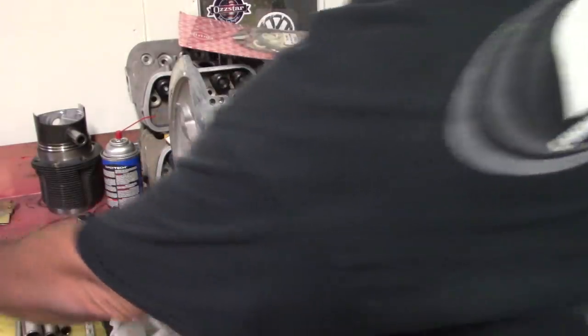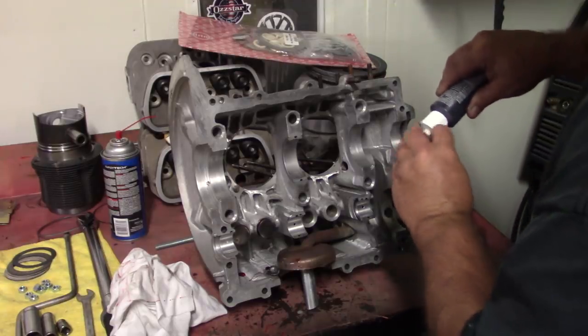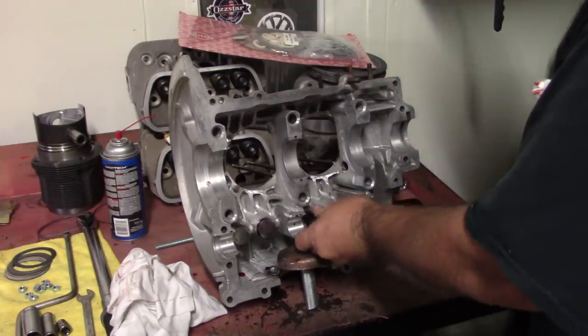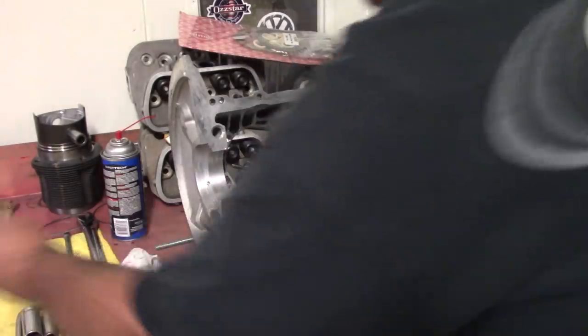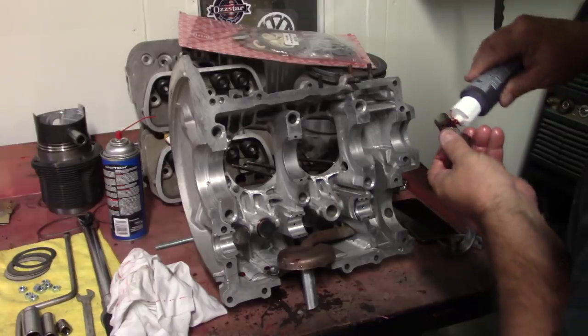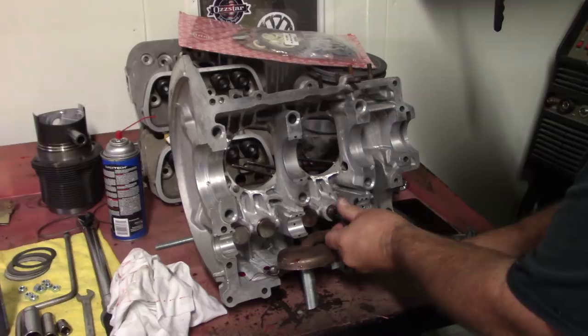Lifters have all been notched. I think we went over that. I showed you the notch. Put that notch in there when you go with an aftermarket camshaft to make sure the motor gets oil when the lifter is out of range, when it's no longer in the factory position.